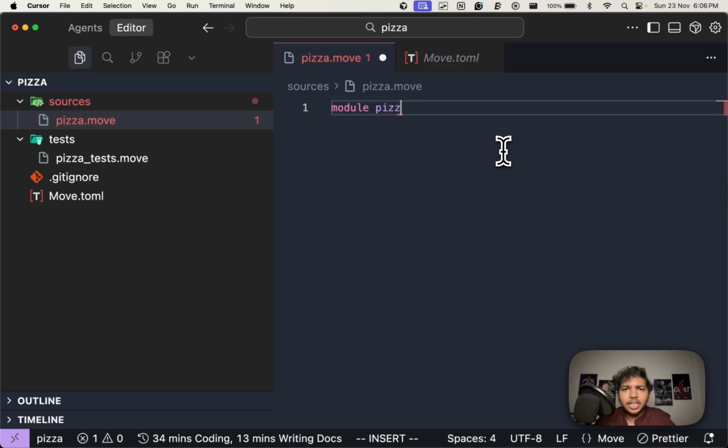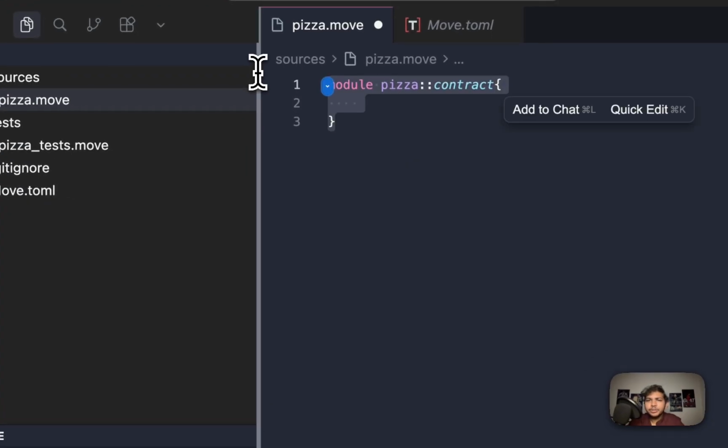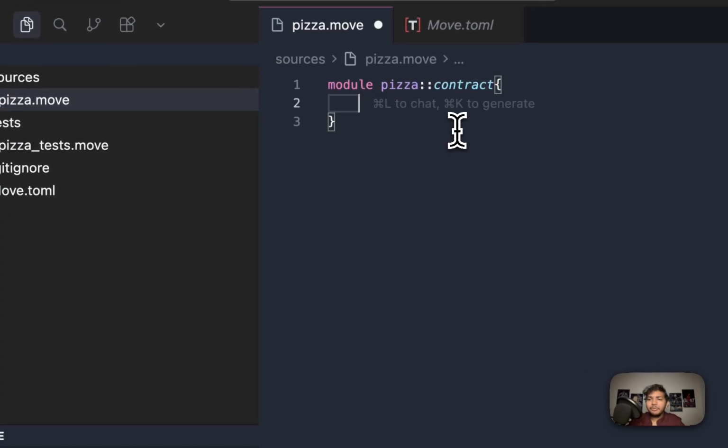So I'll write pizza and create a module or package name, let me just give this a package name of contract. And this will initiate my package. Now inside this package, we need to write our whole smart contract.